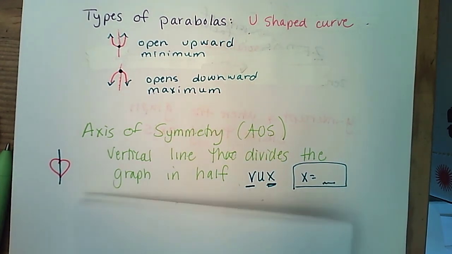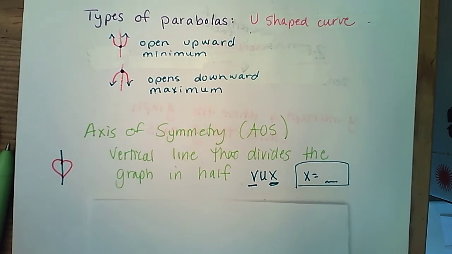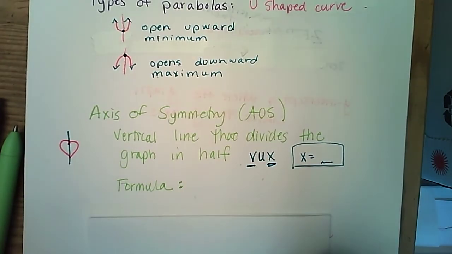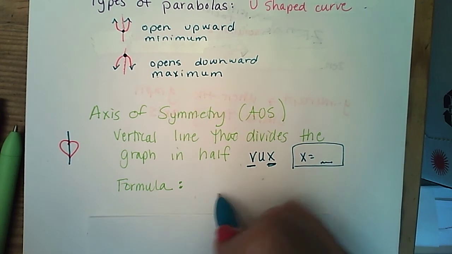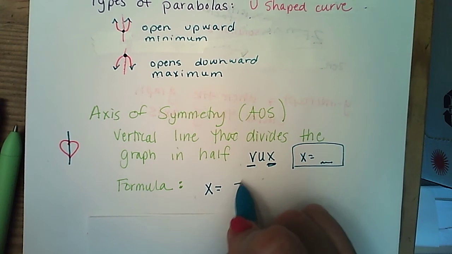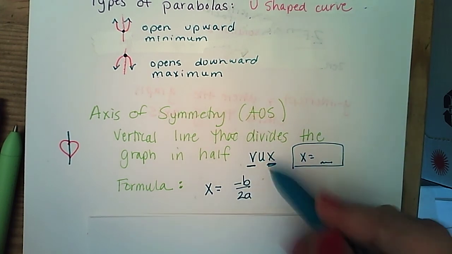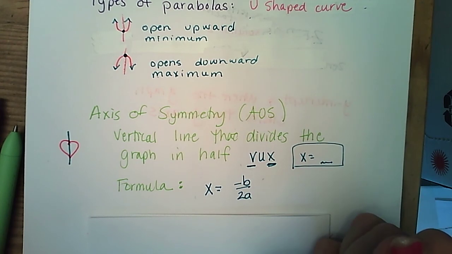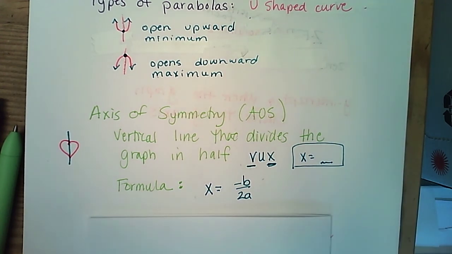There's also a formula to find the axis of symmetry, which we're not going to use today. We'll maybe use it next class, but it comes from part of the quadratic formula. It's x equals, because remember, it makes the x line, negative b over 2a, where the a and the b come from that quadratic equation above. We'll talk more about that later in this unit. We actually find it using it mathematically. Right now we're just going to look at it on a graph, but it's important to know where these things come from.